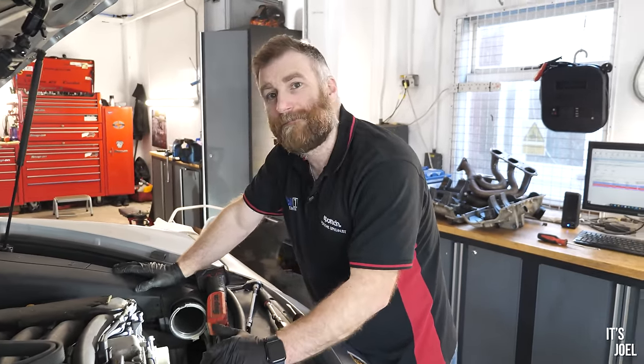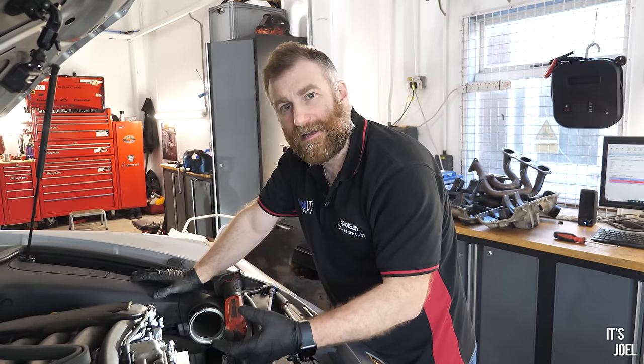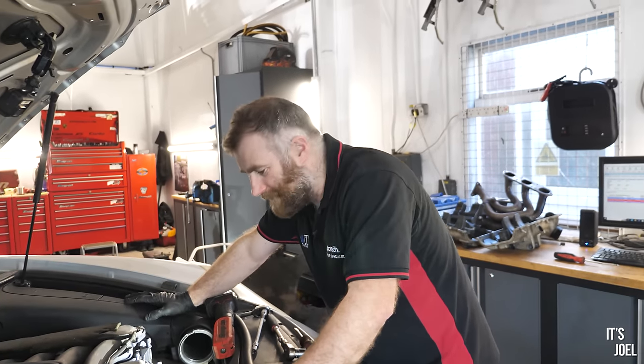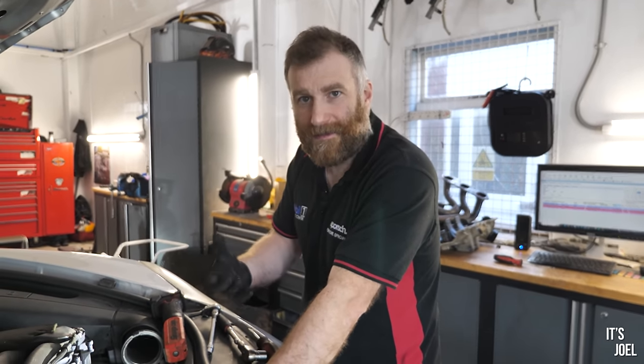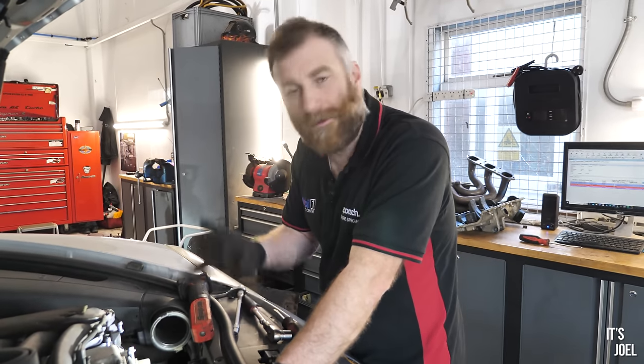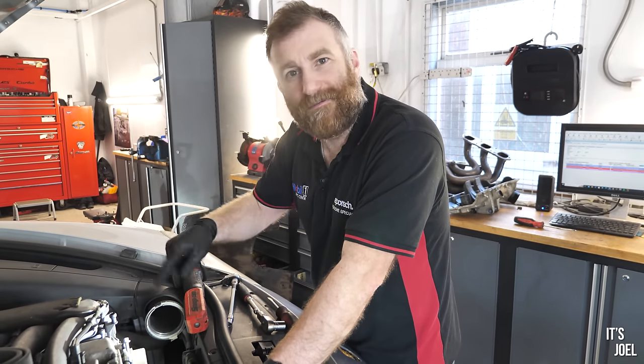So if you get a noisy water pump, or you get a noise from the engine that you suspect is with a belt running, what you can do on some engines, some modern engines you can't, because they've got a rubber dampener in the crank pulley. Okay. So if you run the engine without the belt on, it can damage that. Okay. But with these, you're safe to just start it up. And if the noise goes without the belt on, then you know the noise is out.